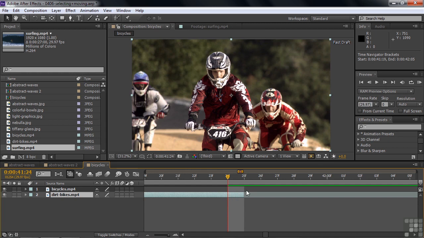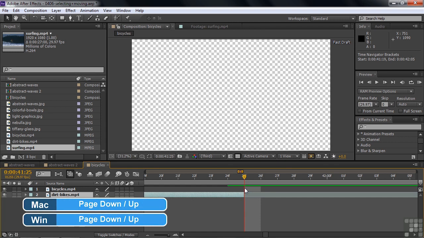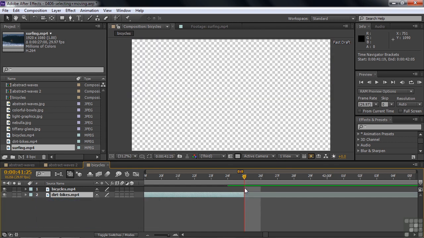This is kind of a little thing about After Effects. In Premiere Pro, if you went to the end of a clip, it would actually be at the end of the clip, meaning the beginning of the next clip. Here, it's actually at the beginning of the last frame, which is a little confusing, but that's how After Effects works. So I want to actually be at the end of the last frame. And to do that, I need to go one frame forward. The way I go one frame forward is pressing the Page Down key. Page Up goes back one frame, Page Down goes forward one frame. Now our current time indicator is where we want it to be.